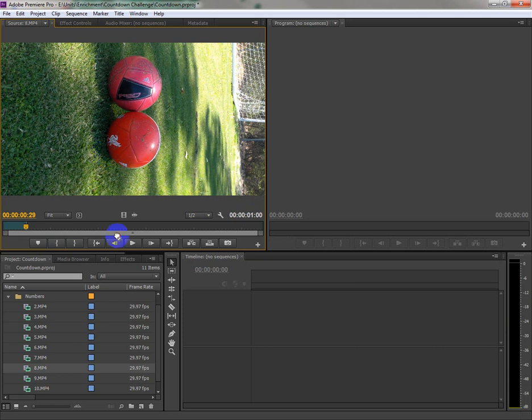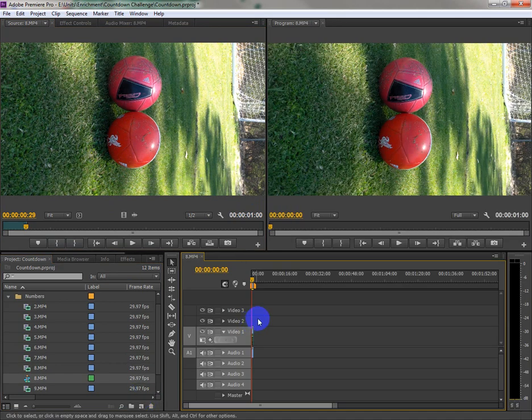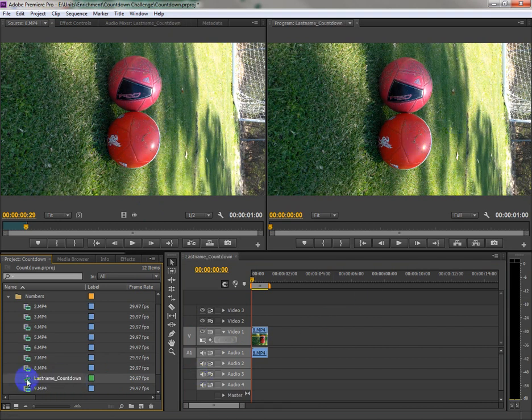I'm then going to take this video, click, hold, and drag to the new item icon, and that will set up exactly 1 second of that video over in my source monitor. And because I've set up this sequence, and it's now called sequence number 8, I'm going to rename it last name underscore countdown. I'll spell countdown correctly. Because I've set up this sequence with my video, you'll notice the settings match. I've got 16:9 widescreen over here, 16:9 widescreen over there. I'm going to drag it out of that folder so that I have my numbers folder there, and my last name underscore countdown there.